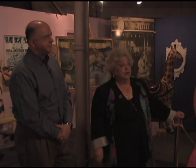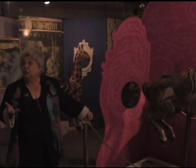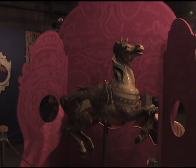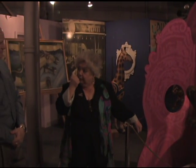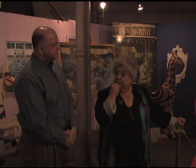What attracts you to this horse, Louise? It's basically the same as our own Denzel Prancer in the other room — she is a Muller Denzel and has an absolutely beautiful face, and is in original or early paint, which is hard to come by. The face is expressive — she's a little charmer. When they're like that, they're called sweet face. You can see she has kind of a closed muzzle. If you look around at all the horses in the museum, most have a pretty wide open muzzle. Anything unusual about an animal adds to its value, so all those closed-mouth horses would have tremendous value.